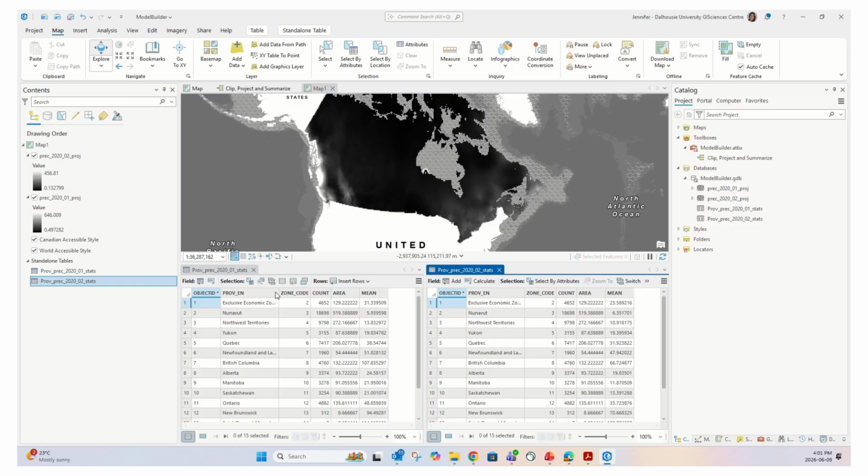And you can see that the mean for the EEZ, or exclusive economic zone, was 31 in the first one. It's 23. For Nunavut, it was just under 6, and it was just over 6 in February. So you can see there is a difference, and it ran as a tool similar to most of the other tools within ArcGIS Pro.